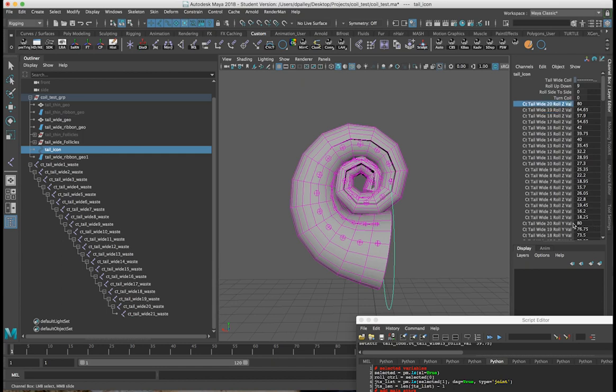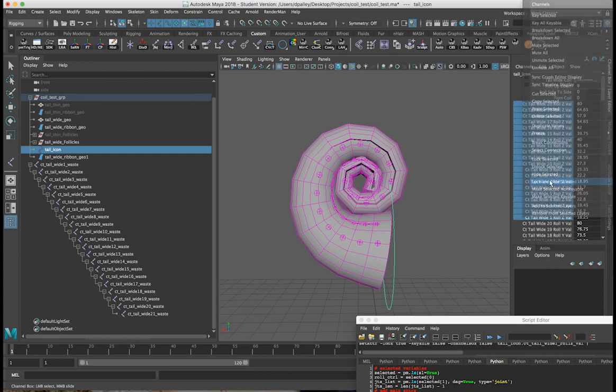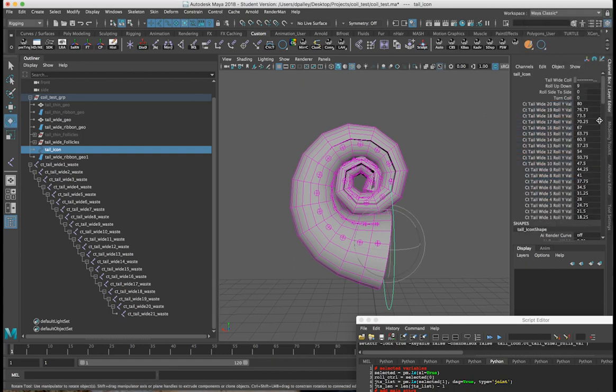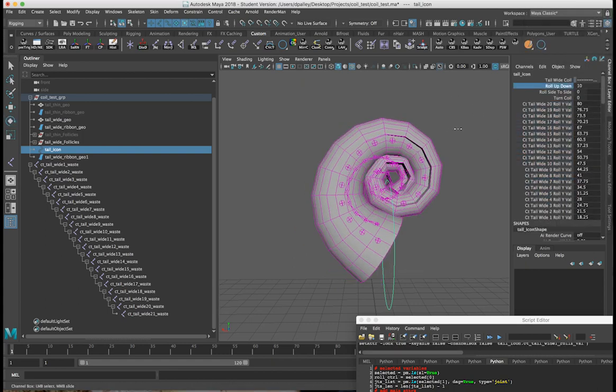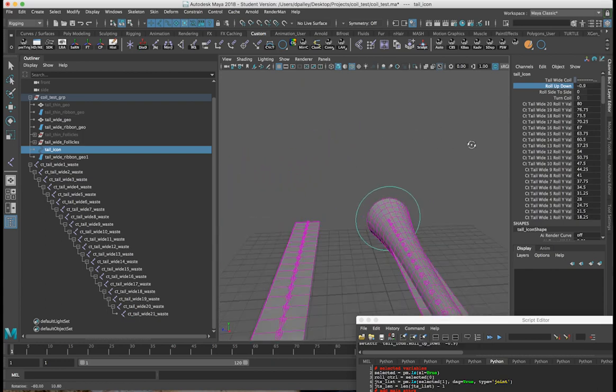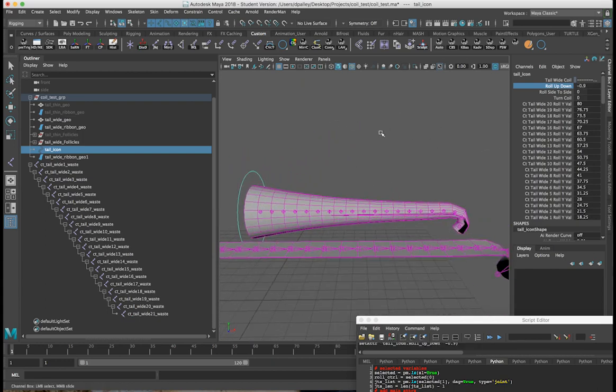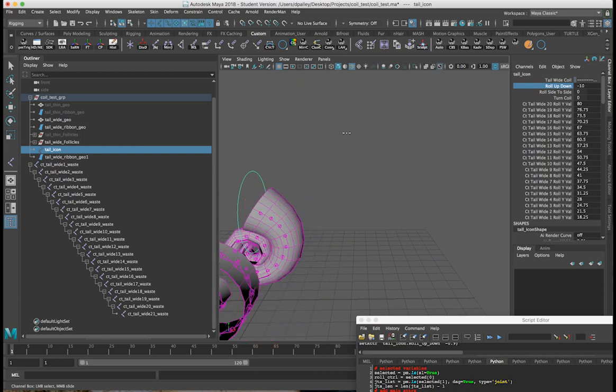And at this point, if you wanted to, you could actually just lock and hide these, and those settings are set. And so you don't have to worry about it anymore. And you can get the coiling effect on both the positive and the negative.